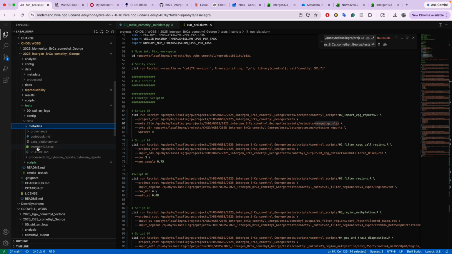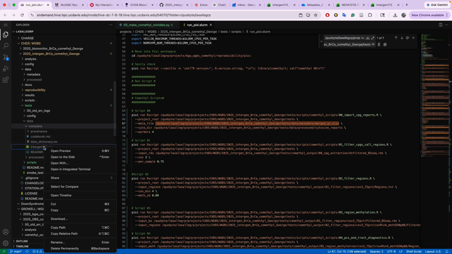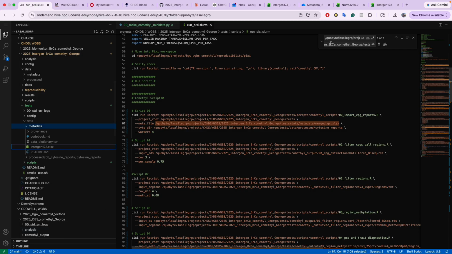Then I'm going to do Command F to replace this file with this file that has your samples in it.